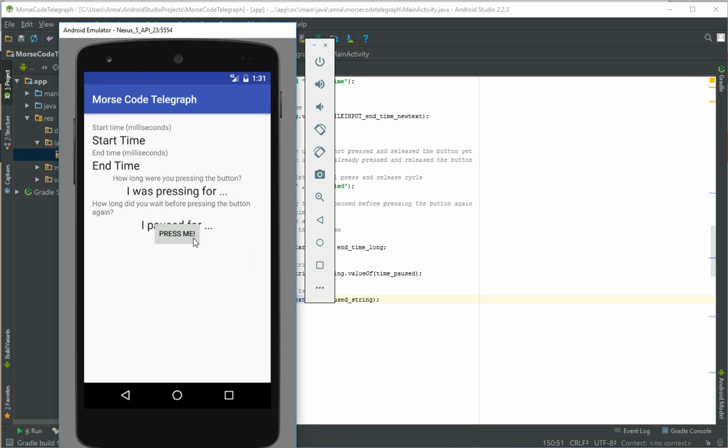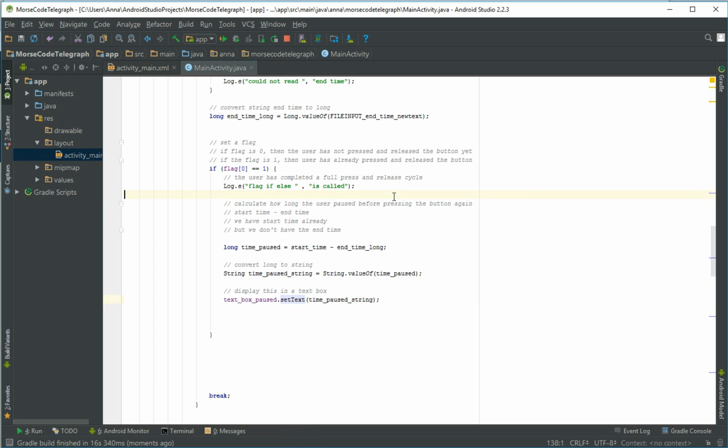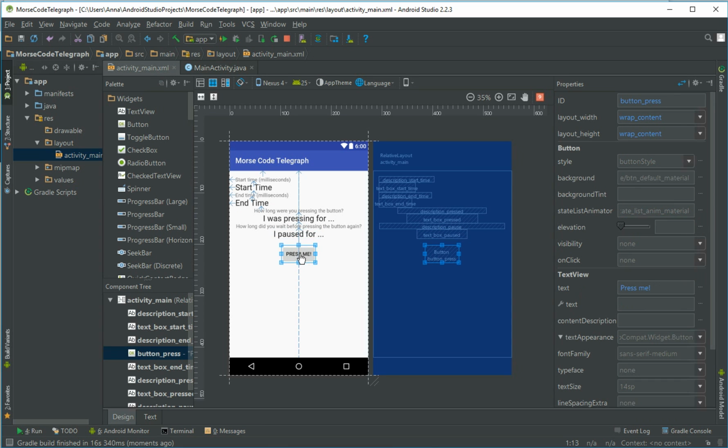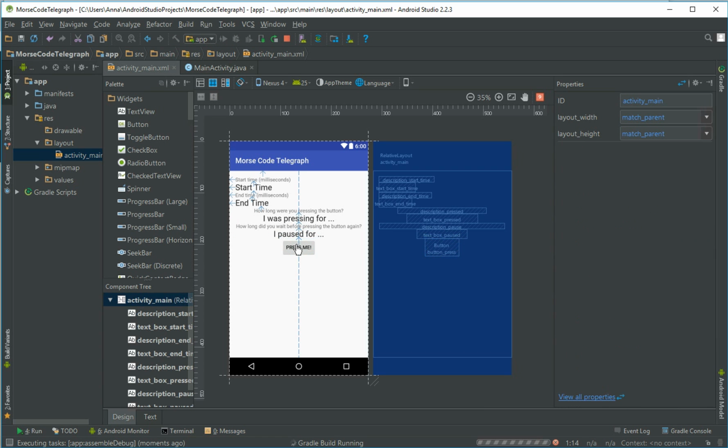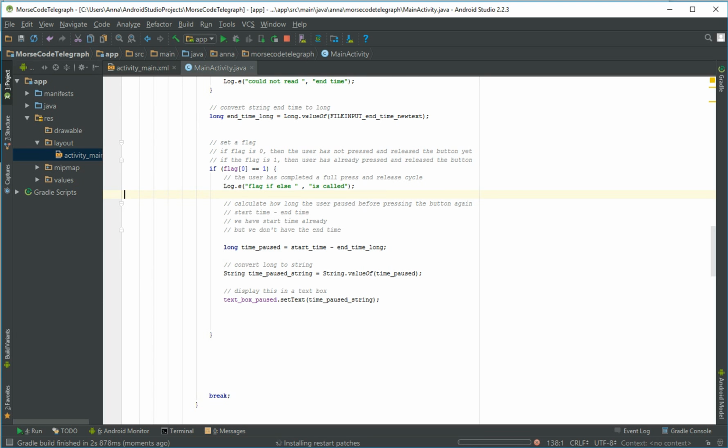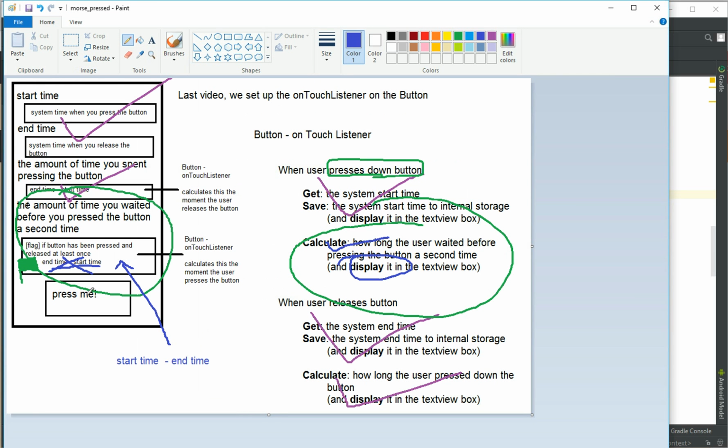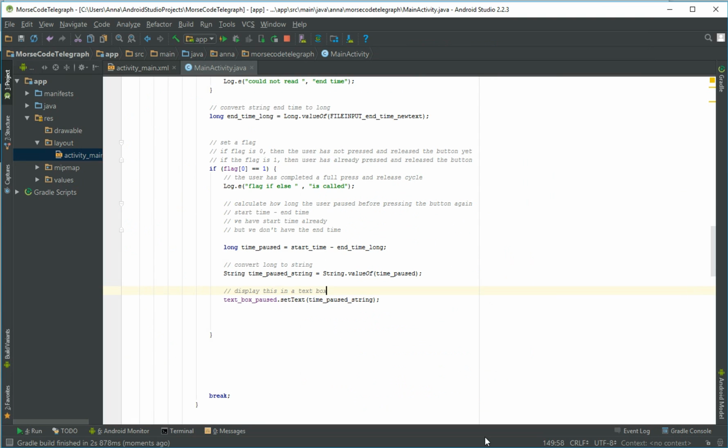Oh man, this UI is messed up. But let's just see. So I press it once, and the pause thing doesn't show up yet. But then I press it again. Oh yeah, and something shows up. Hooray! So I think, yay, it works. Let me just fix this UI here. I need this pause to be underneath the text box paused. Alright, let's run this again. Now that we hopefully fixed the UI. I think we are done. Yeah, we are done with this. We did everything on my to-do list, at least for today.